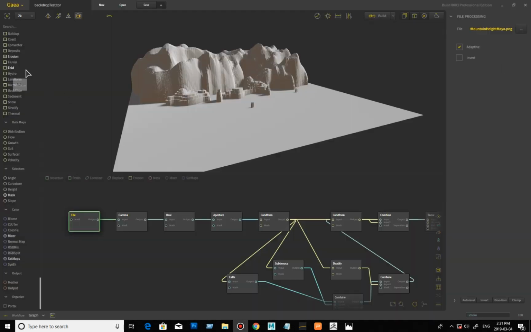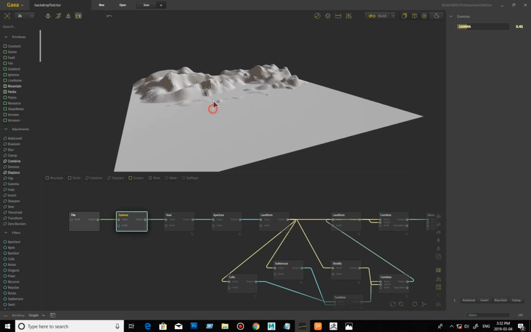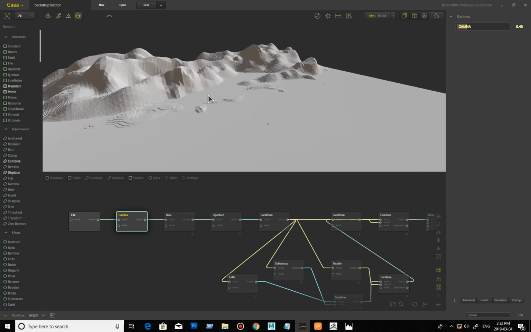So once in Gaea, you can quickly go ahead and grab a file node, drag it in, load your file. I tried playing with adaptive, but I didn't really get any real result from it, which is fine. And then I went through and adjusted its influence to 0.5 to get it to something a bit closer to what I wanted, which when I apply gamma will correct it as well, because of the way that this tool is reading gamma. So this is a previous sculpt that I did. It's not the same one that we did here.